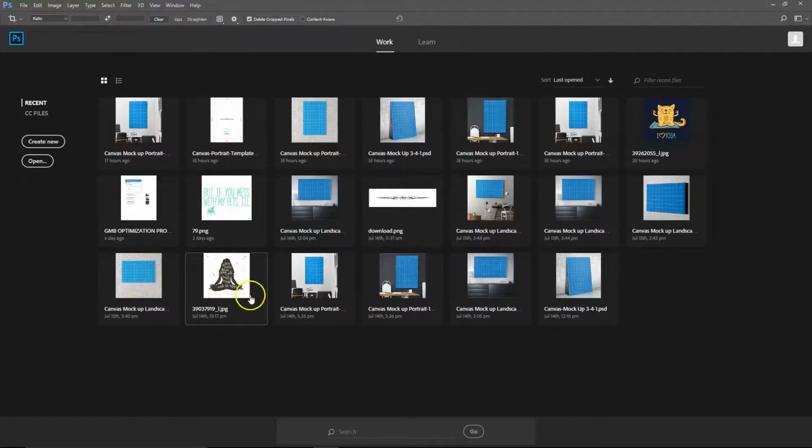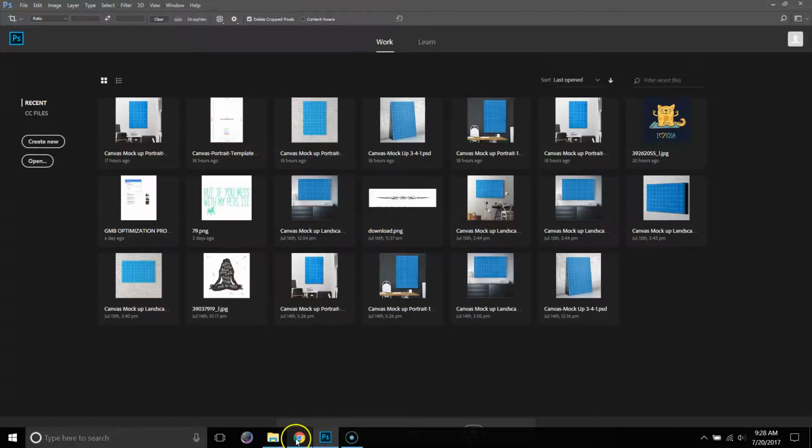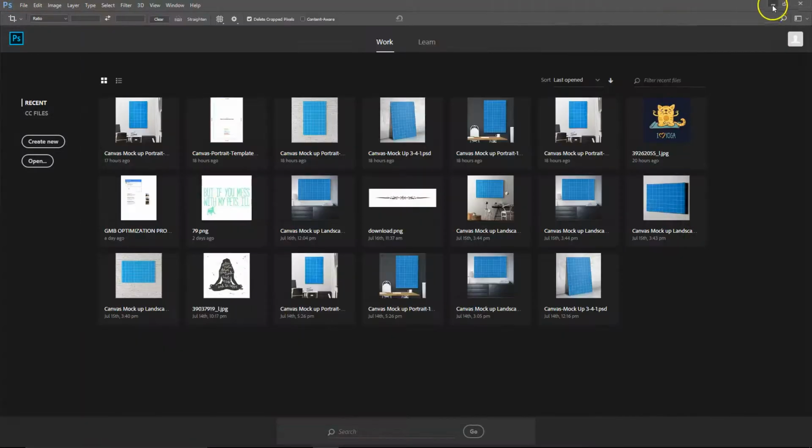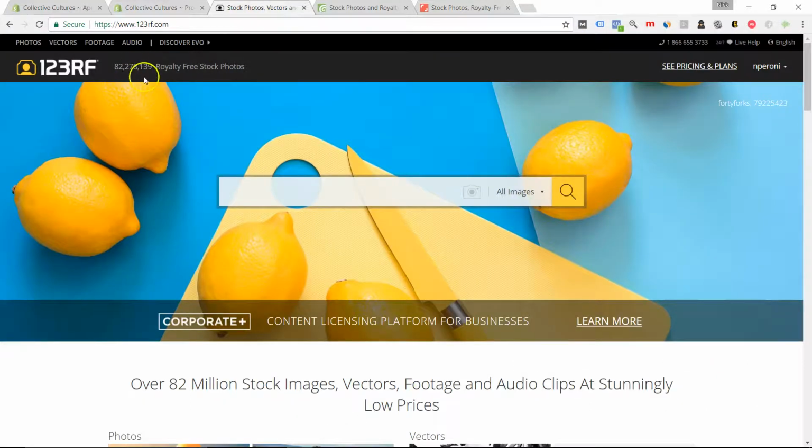Here's the image, okay? So let me show you first where I got this image, because part of what I want to show you is where you can find some of these cool images. So like this here, this Mom Boss, this Come and Take It, and these three right here, I got through the Ecom library, okay? This image, this image, this image, and these I got through what are called royalty-free design sites, okay?